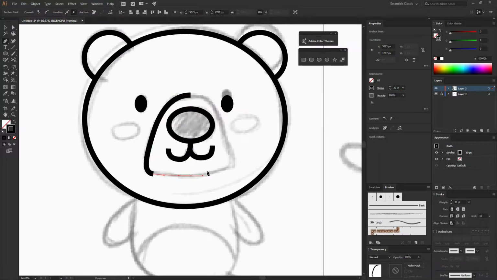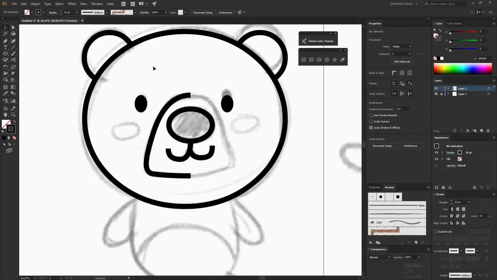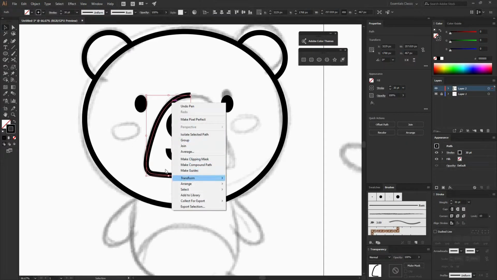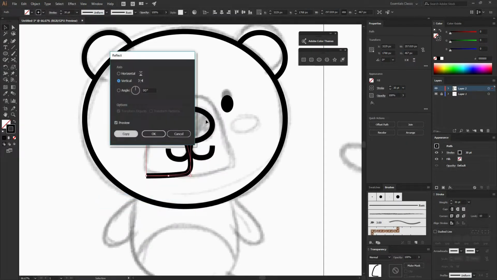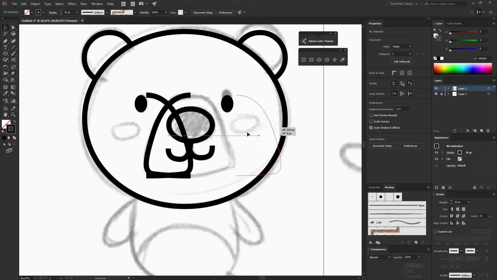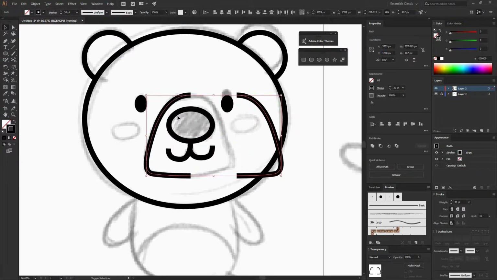And I can select both of them. Go here to Align, but make sure that you first make one the key object. To do that, just click again on one of the sides. You can see that now the outline is going to look thicker. And once you've done that, even the icon here is going to change into a little key. Just click on distribute spacing to be 0. Now with my direct selection tool, I can select both the anchor points and join them.